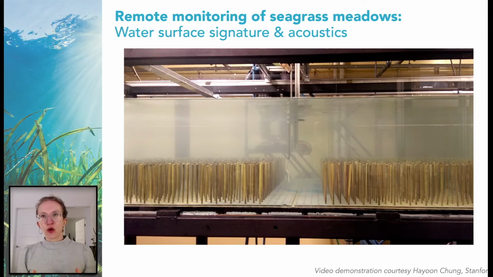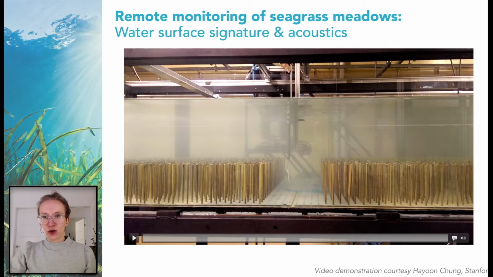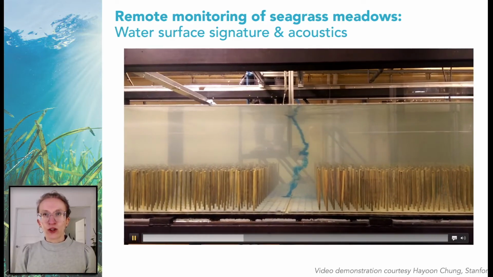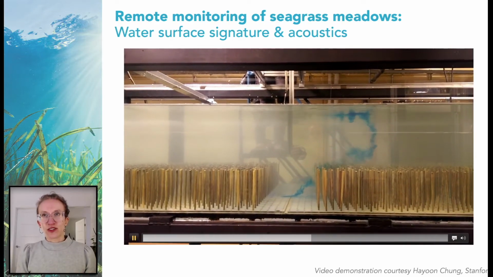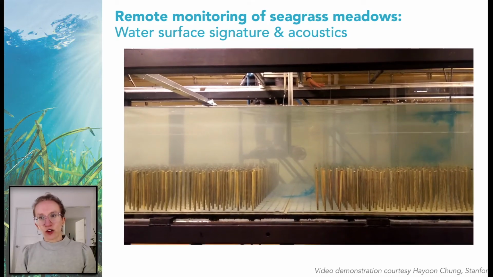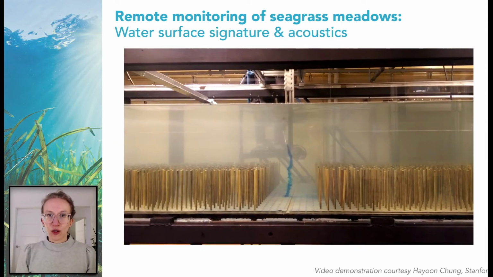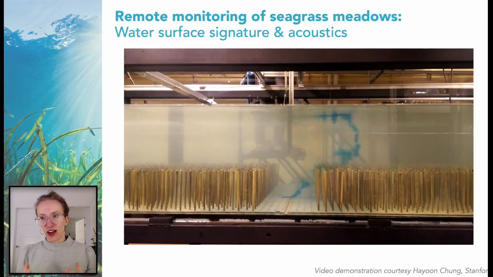And while we use more advanced instruments and techniques to study this flow, I will play a video here that shows a dye release demonstration that allows us to just visualize what's happening in the flow. So our flow here is from left to right, and we can see when we release some dye in a vertical line that we have slower moving water within our model seagrass meadow and faster flow above it.